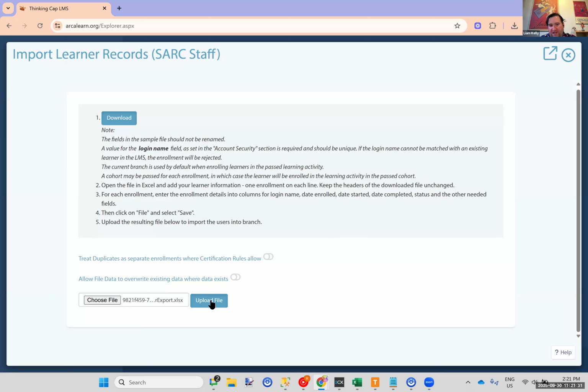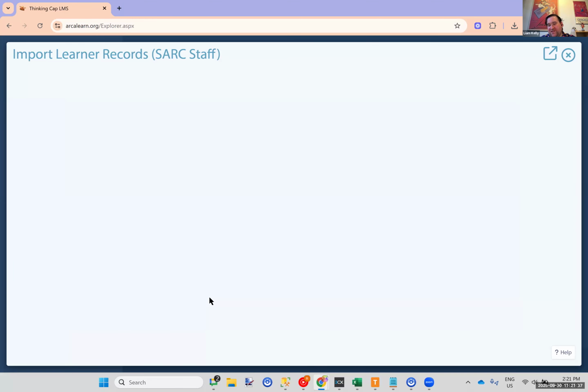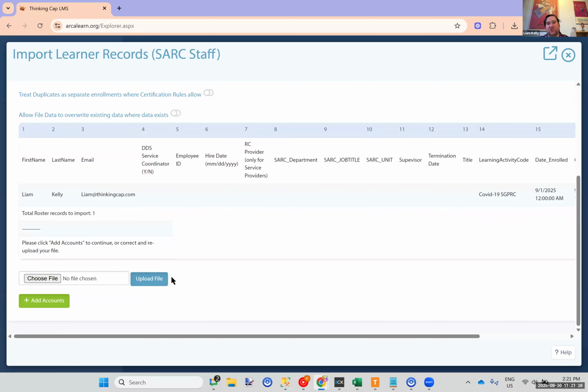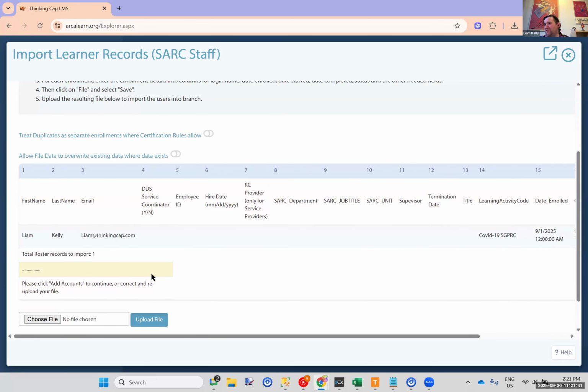Once you've got the file created and you've put it here, you're going to click upload. This isn't to create the job, so there is one step after this. It's going to show you the first 3 or 5 lines, I can't quite remember, of the file you put in. And then it'll say how many records you're importing.